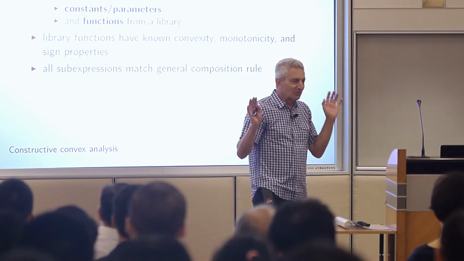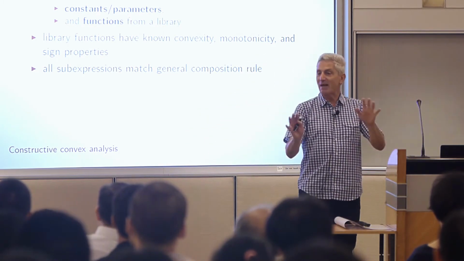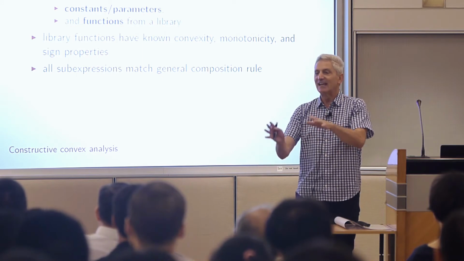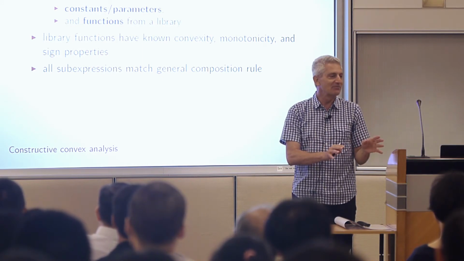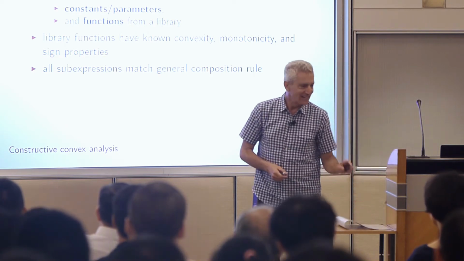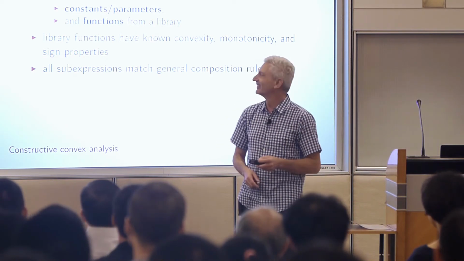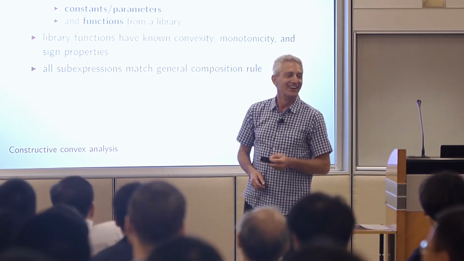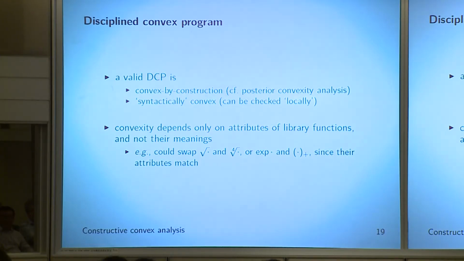So for me, it's absolutely beautiful because it both matches the mathematics flawlessly and it has an unbelievably high practical benefit, which is called correctness, right, with high probability. Actually, with probability 1, but that's okay because it's correct. Okay, so just correctness. Okay, so a disciplined convex program, these are convex by construction.